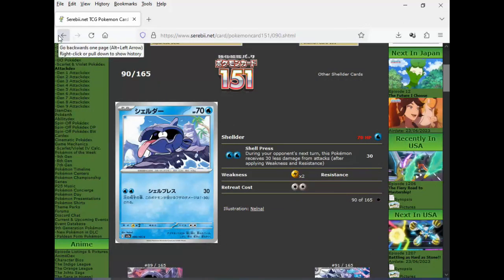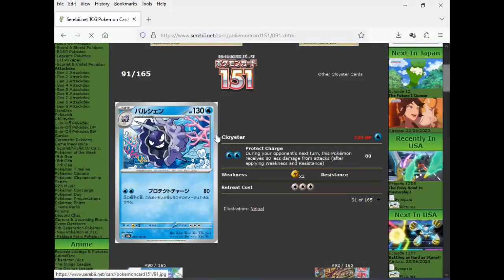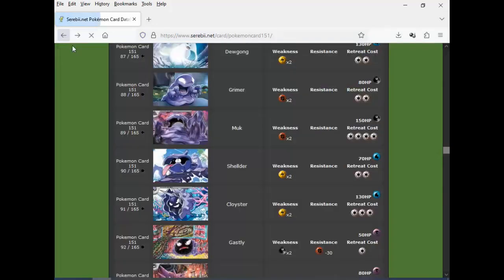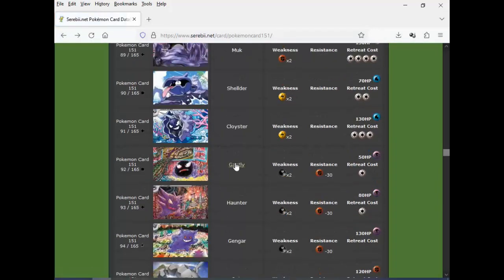Shelter. Man, I'm dying. I'm dying here. This Pokemon receives 80 less damage from attacks. Yeah, it's still gonna die in one shot and doesn't do a lot of damage anyway. Kind of nice art, but yeah.